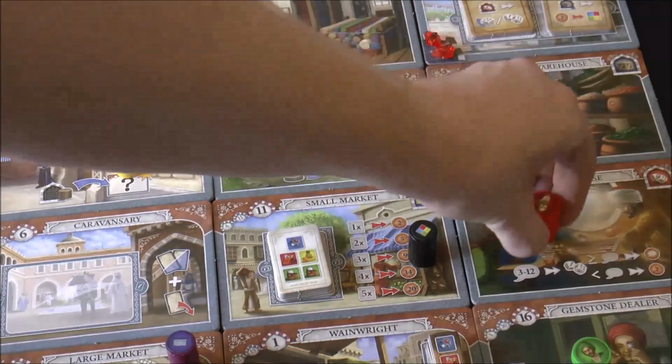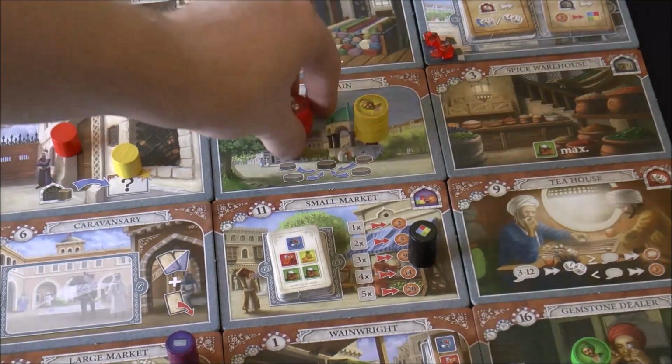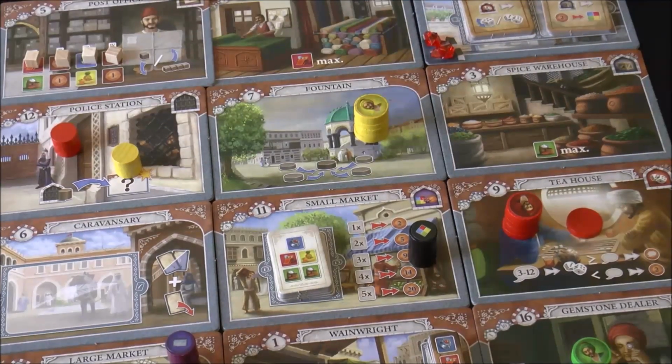All right. So what you do on your turn is you very simply pick this guy up and then move him 1 or 2 spaces. Now you can't move diagonally. And then basically the spot that you move to, let's say you wanted to move over here to the tea house, you drop a guy off and then you take the action of the space.